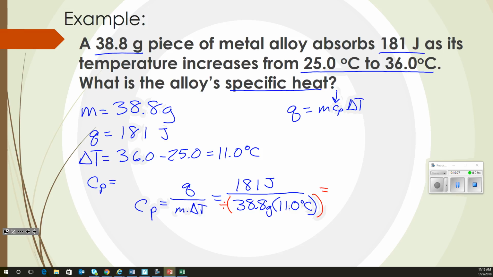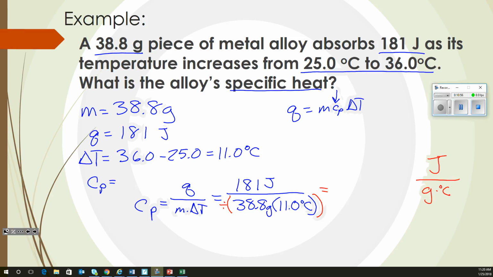Okay, when somebody gets the answer, go ahead and let me know. We'll want 3 significant figures, because that's what we have in all of our data that's been given. So 3 significant figures. What do we get? There's a lot of units and none of them canceled out, so we have to keep them all. The unit at the very end would be joules divided by grams times degrees Celsius. Nothing canceled. 3 sig figs.